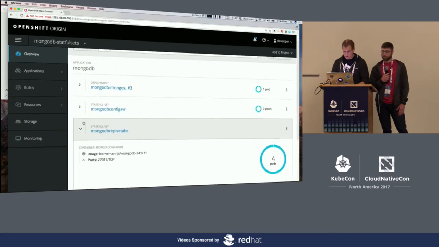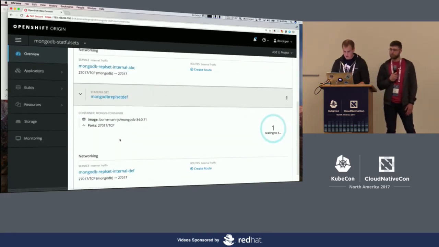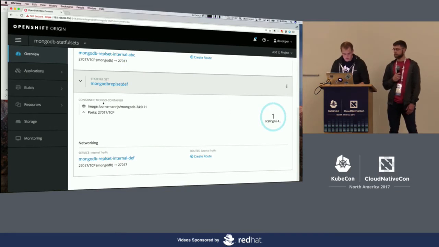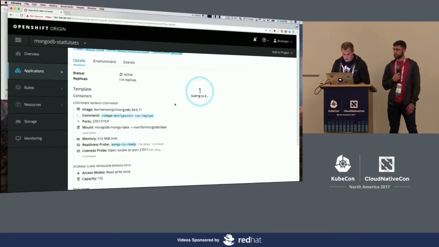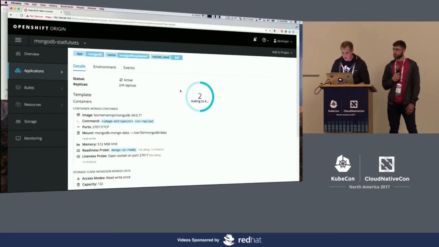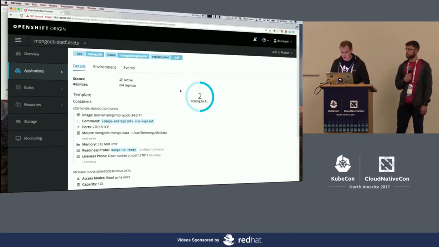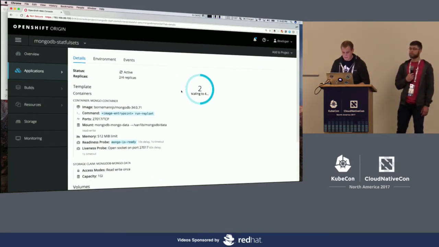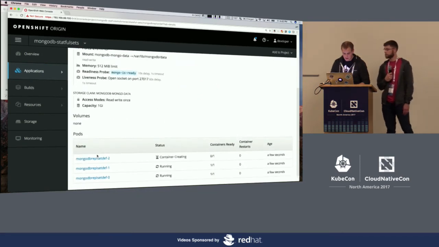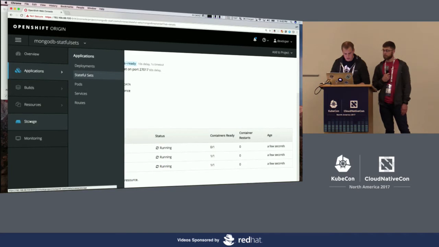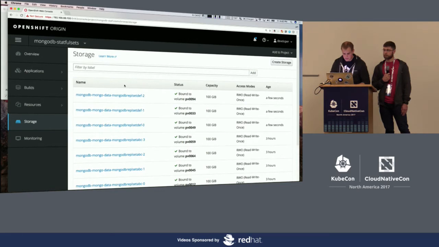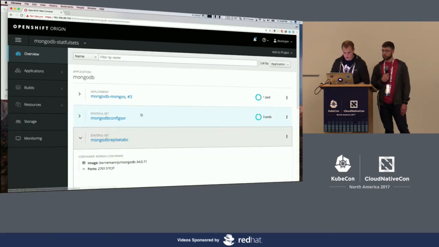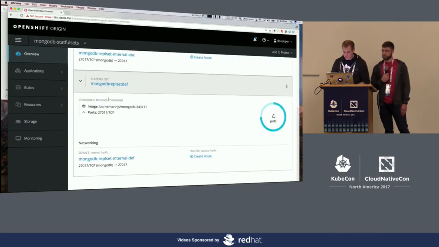Creating a new one. All right, scaling to 1. Scaling to 4. An interesting way to see this is from the StatefulSet view. The light blue is not ready. The gray is the pod is starting up, or the container is creating. So we're going to 2, and then we can also see the storage being created alongside of this. So currently we have 0 through 2 being created. And then we have 3. And then eventually that should be it. So there's that.